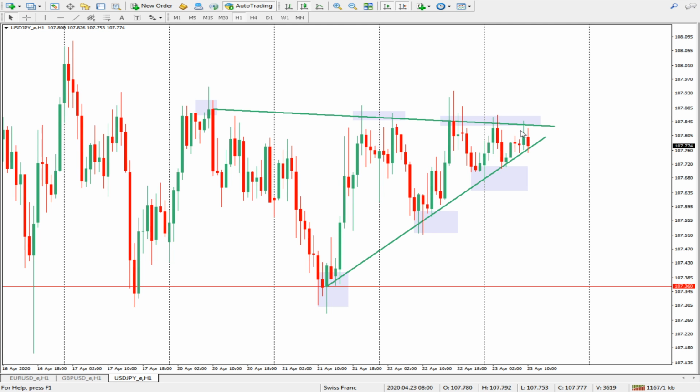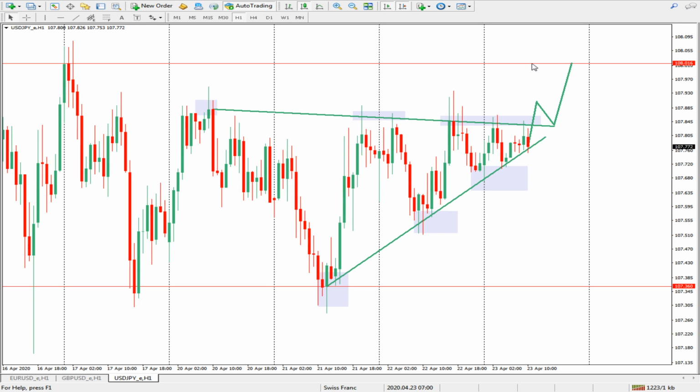If the price goes below the lower trend line, expect a continuation up to 107.360. If the price breaks above the upper one, expect a continuation to the upper side, and we should see a continuation up to 108.016. So expect price to continue upwards. Expect it to break beyond, then retrace back, and then continue to the upper side. This is what could happen.